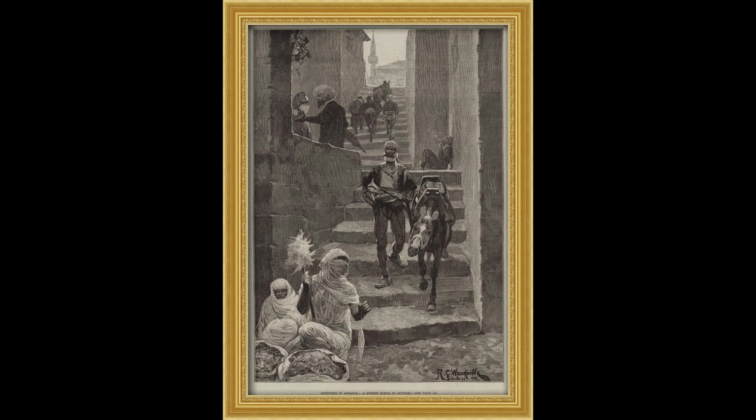The streets of Shkodra or Scutari in Albania in 1879, a glimpse of Albania through the eyes of a British artist, an engraving that speaks more than a photograph. If a picture is worth 1,000 words, then this 1879 engraving titled Sketch from Albania, a street scene in Shkodra is worth an entire chapter of vivid, felt, and forgotten history.